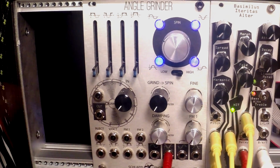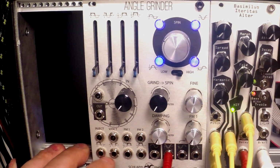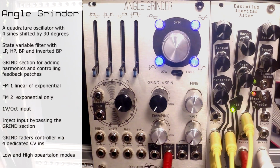Without further ado, let's just jump right into the module, as it is not the easiest one to understand. That's because it's not your ordinary filter or oscillator or wave shaper. It's actually all of those things molded into one crazy module that could be a filter, could be an oscillator or a wave shaper, but it's mostly something in between those things. And I like to think of it as a feedback network.